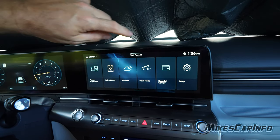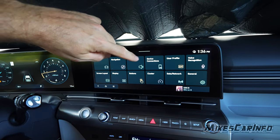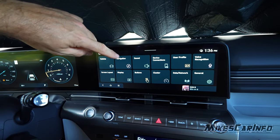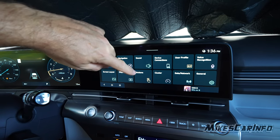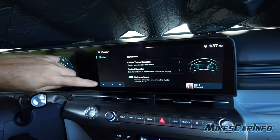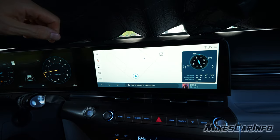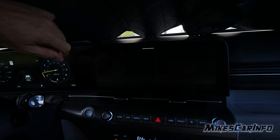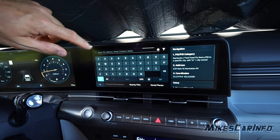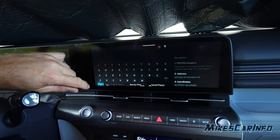All right, so let's look at the setup here. You have all these different options here. Vehicle navigation, sound, and all that stuff. This is where I went to the cluster and did the adjustments there. So let's look at the navigation map. You can do searches here if you want. You can also save different locations as well under save places.